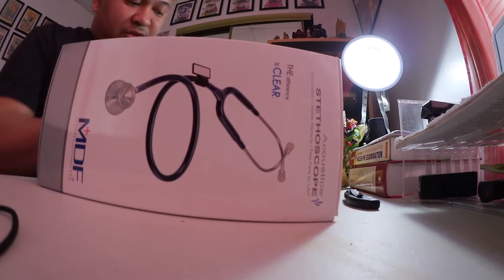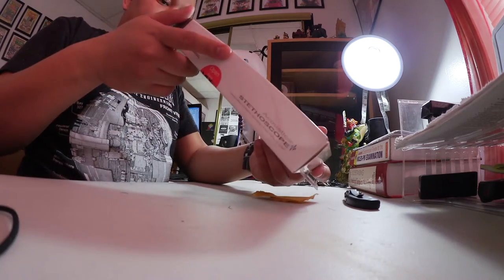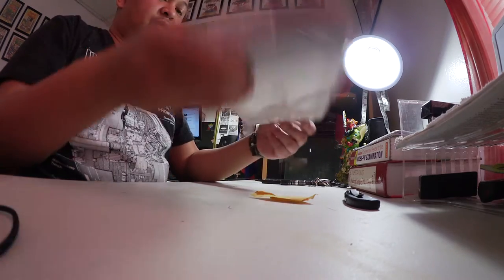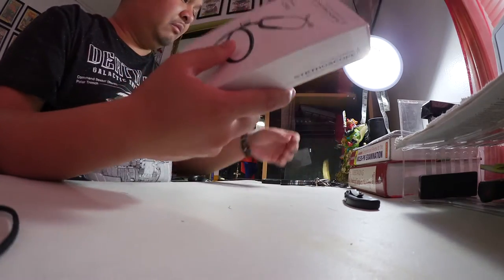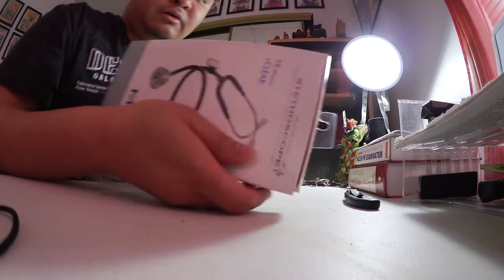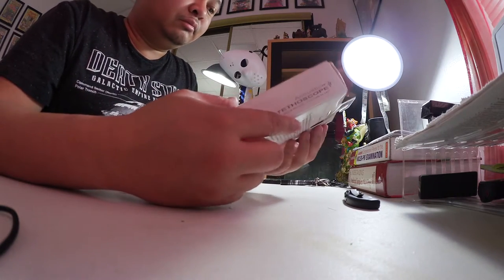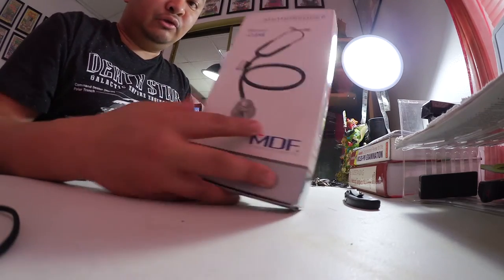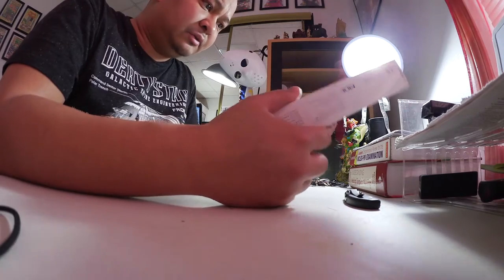But this is the packaging. Is there anything else in here? Nope. So basically, the front. They changed the packaging. The package on this used to be really kind of bulky. Pretty lightish. It's dope, especially for mailing. Alright, so first, in the front, it says stethoscope. That difference is clear. The actual instrument, my second stethoscope from them. Why? Because they're the dopest company ever.